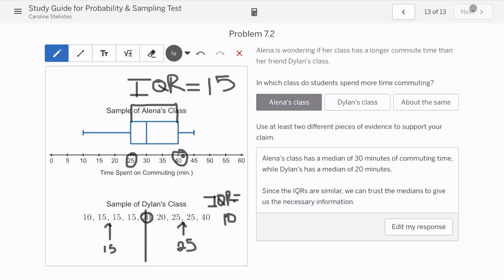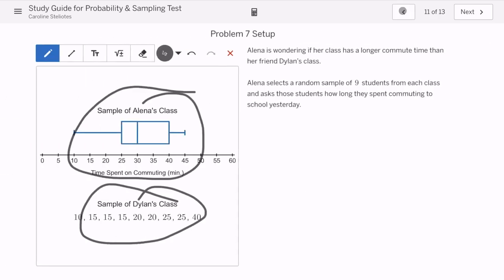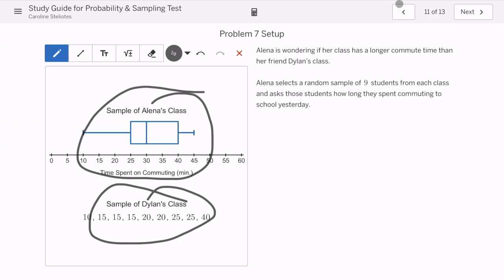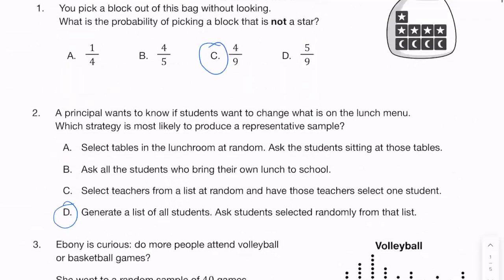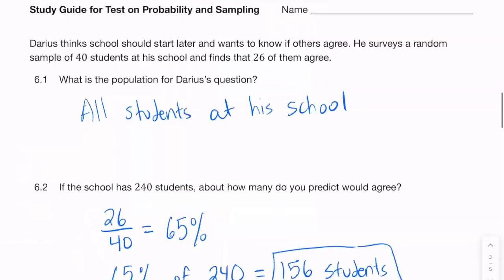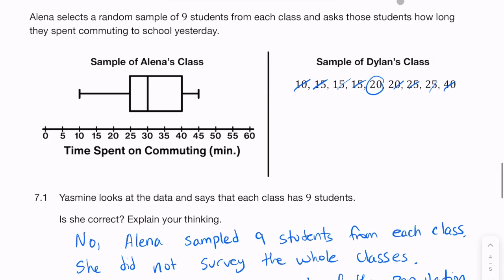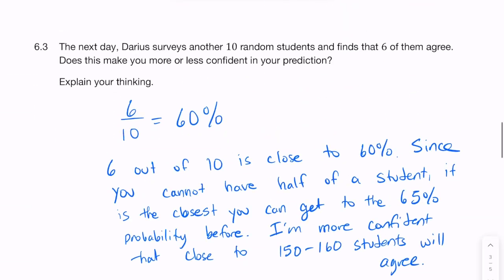Okay, and that's it. So the actual test is going to be on Desmos. It's going to be exactly like this, exactly like the study guide I gave you. I'm also going to post the paper version of the answer key. It's the exact same questions, the exact same answers, just so you have a paper version. But when you actually take it in class on Friday, it'll be on Desmos. All right, good job, everyone.